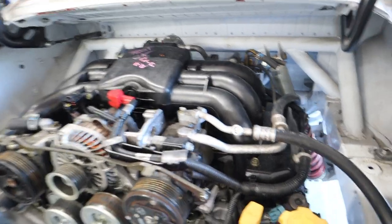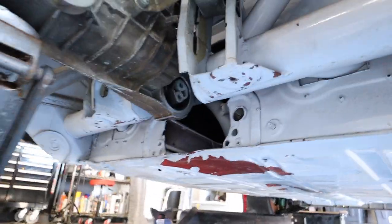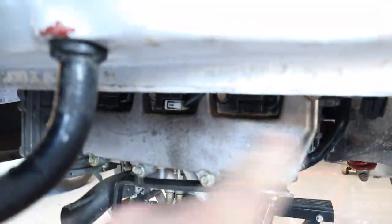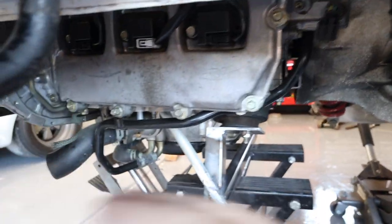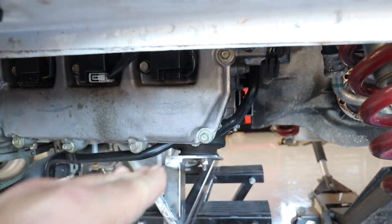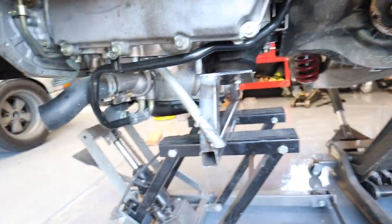Okay, it looks like I am getting somewhere now. Let me show you where I am with this. Let me get under. You can see I've got the transmission up where it needs to be, and then the engine is pretty darn level. If I just eyeball the distance between the frame rail and the engine, there's a little bit of an upward tilt. But if I measure from here, that space, and then that space, I think it's going to be pretty darn close to level.